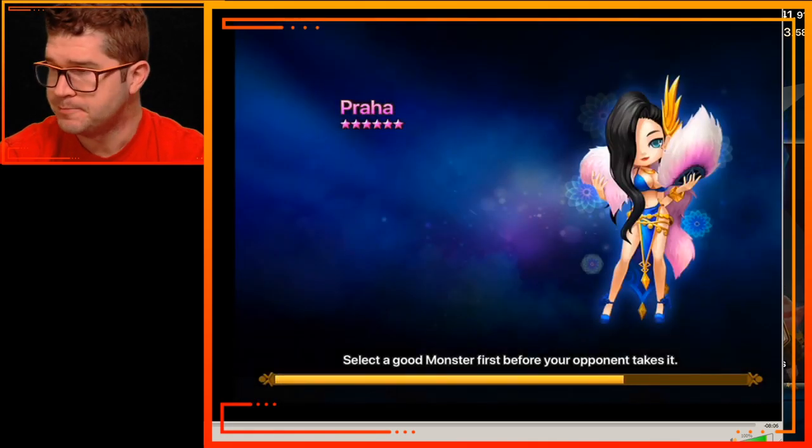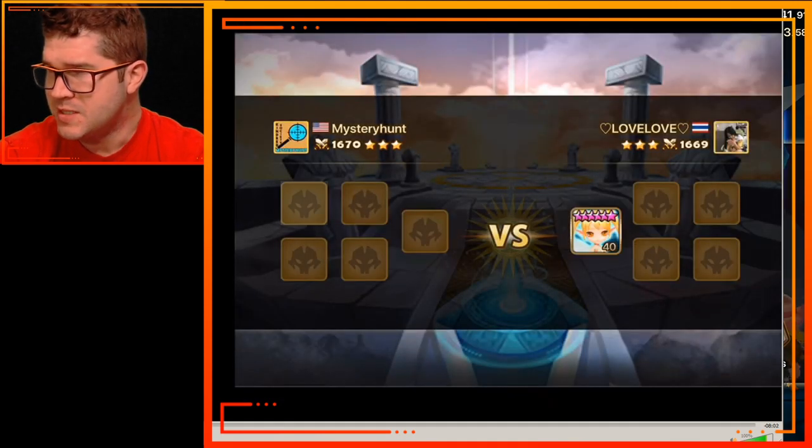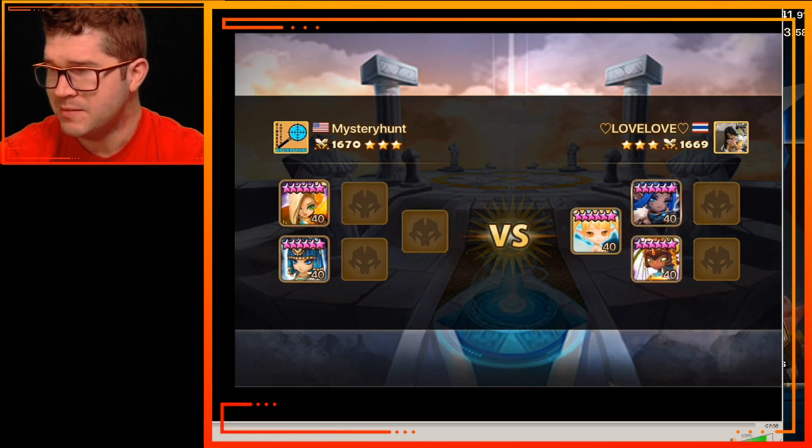All right, let's look at this one here. So this is Love, starts off with Fran, which is perfect. That's a normal kind of meta pick. I'm totally fine with this. I'm still fine with how this is going.